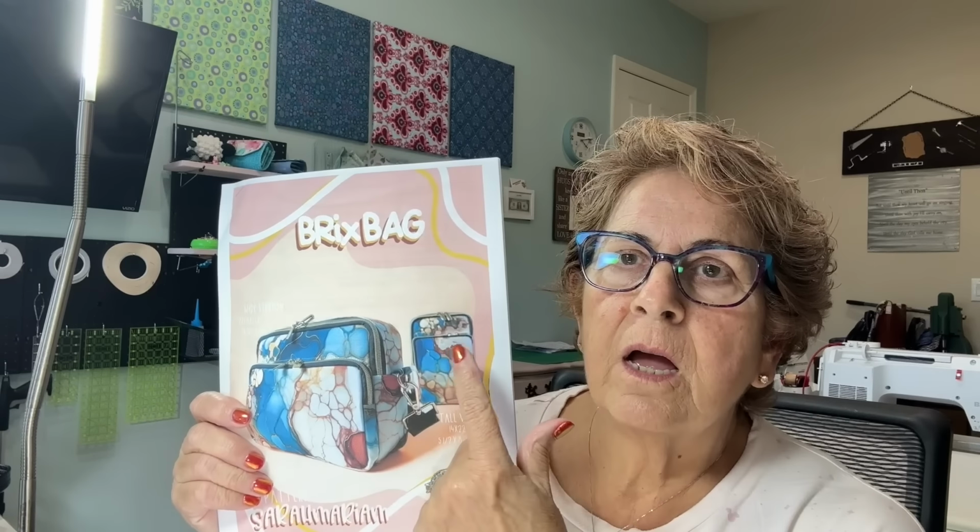Some pretty wild. Here's the pattern. It's the Brix bag by Sarah Mariam. The pattern comes with a tall version or a wide version. I'm making the wide version. I love it. So this is the main gusset bottom, and I'm doing it out of this kind of a leopard glitter pink vinyl, and for the inside I'm using the pink Theratex. Love it. That is the bottom.